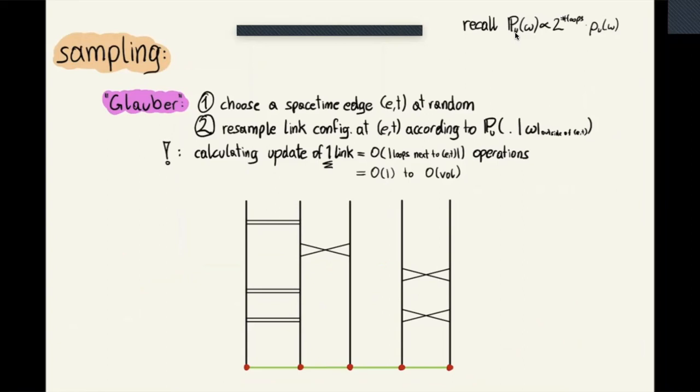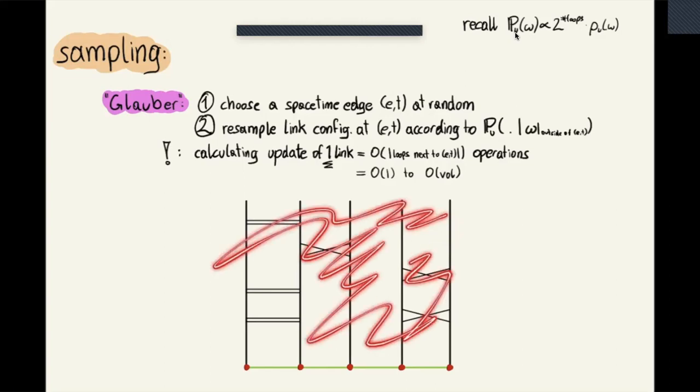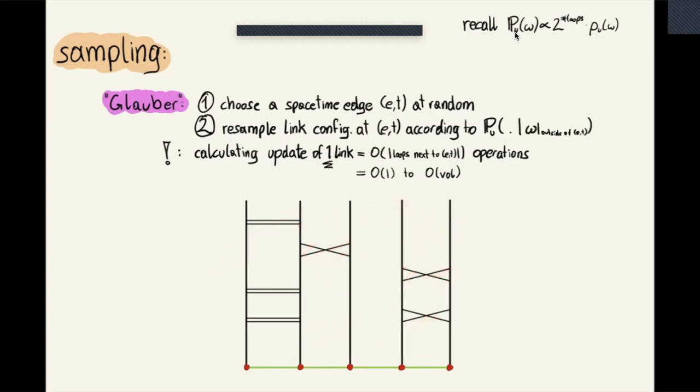Okay, so let me first describe my first attempt at how to sample from the system. This will serve as a benchmark to beat, which is some kind of Glauber dynamics. So without going too much into details, the idea is to just look at a tiny bit of space-time, and we then resample the link configuration at this tiny bit of space-time, according to the measure we want to sample from, conditioned on what's going on outside of that interval here.